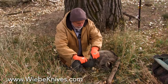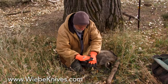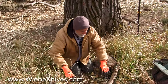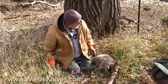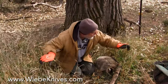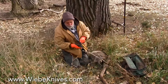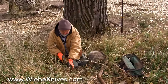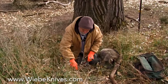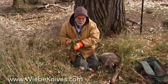So we get that up like that, and we get our trigger on these. Just like any trap, you keep your hand clear at all times. Now we've got the safeties on here yet — that'll be the last thing we do, we'll take those off. We're going to put a little blocking stick in here. Take the red band snare tool and put a little pilot hole — that'll add some stability there. We'll get grass in here; you've got to block these trails down.